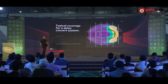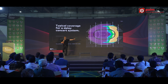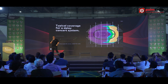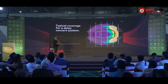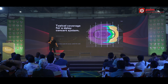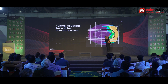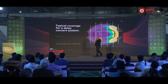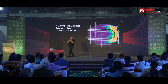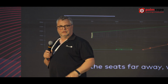But think about impact, and then. So here we have the delay system, and here you can see something where you would say, "Oh wow, he's overshooting a lot." Not quite. Things you need to consider when you use tools like array calc is, this is the profile on axis, on the 0 axis of the speaker. And if I point here, in the back, you can see that's this one, but it has to cover to the left as well, where it goes up a little bit. So sometimes I rotate it in the design process, get the up angle, and then I rotate it back to where I need it. So neat little trick to do that.